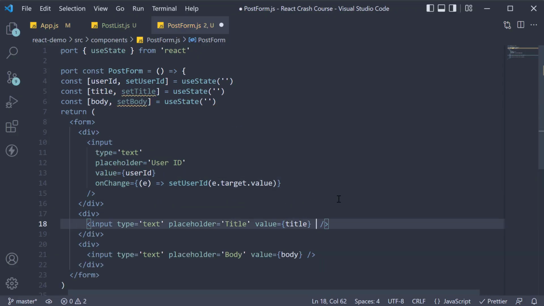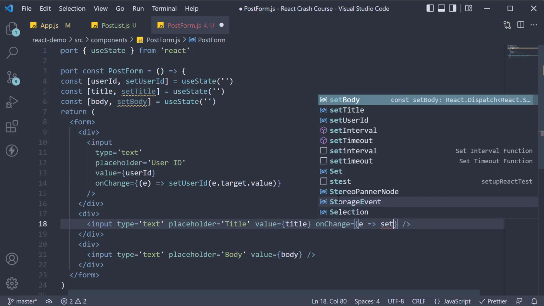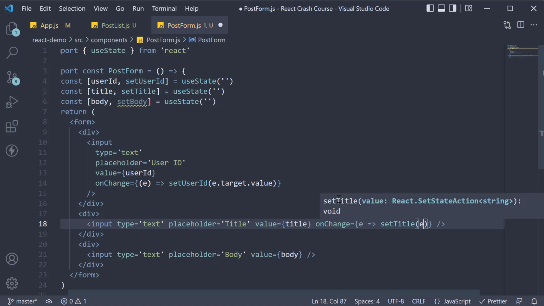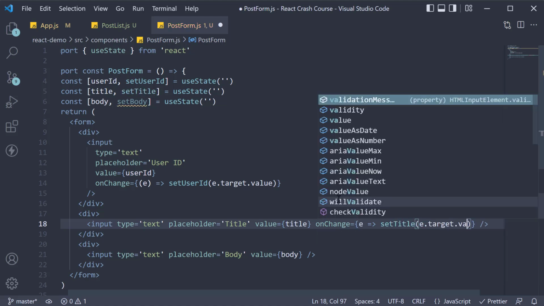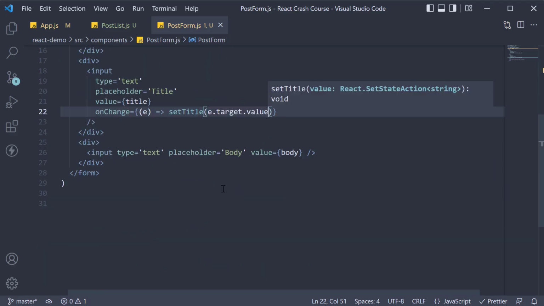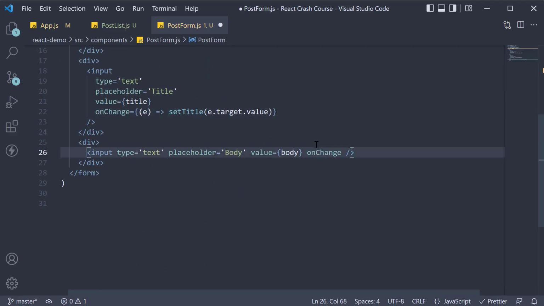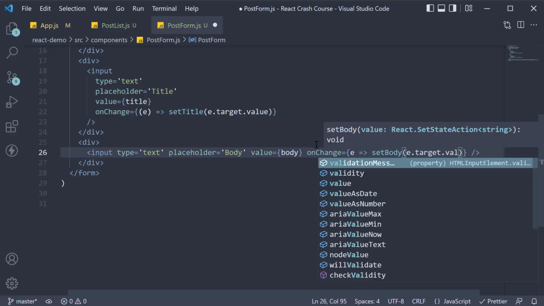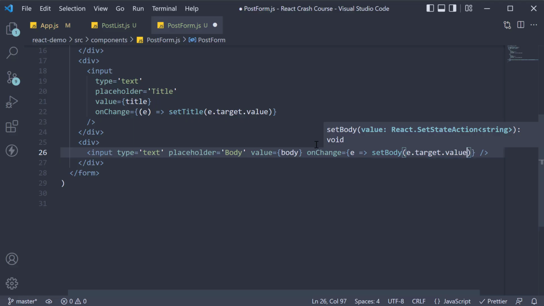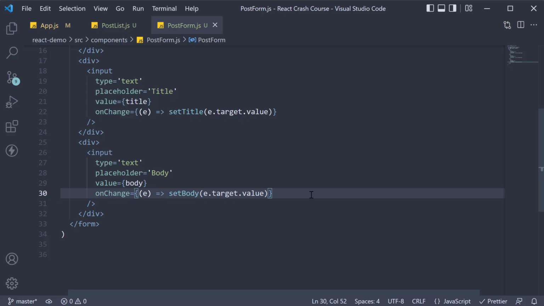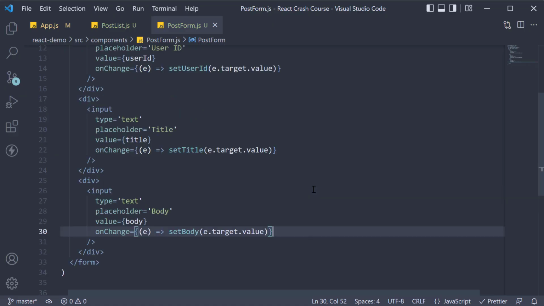Similarly, on change, setTitle with event.target.value, and on change, setBody with event.target.value.